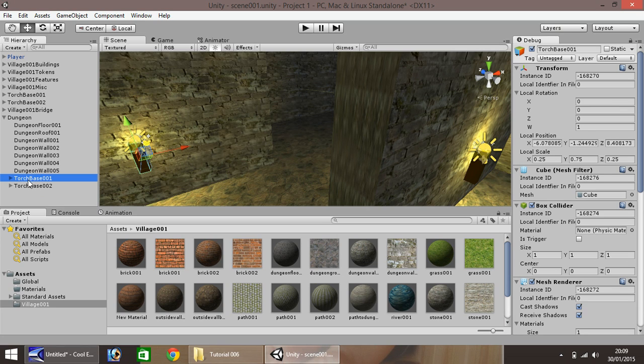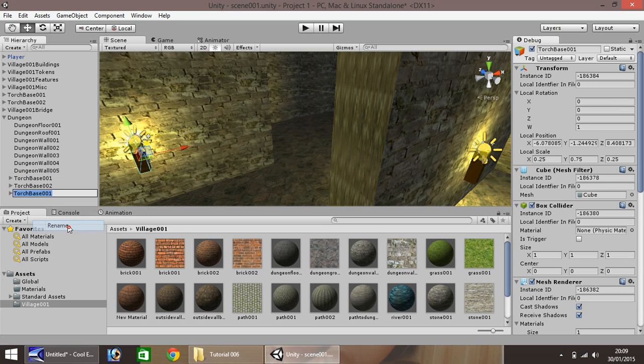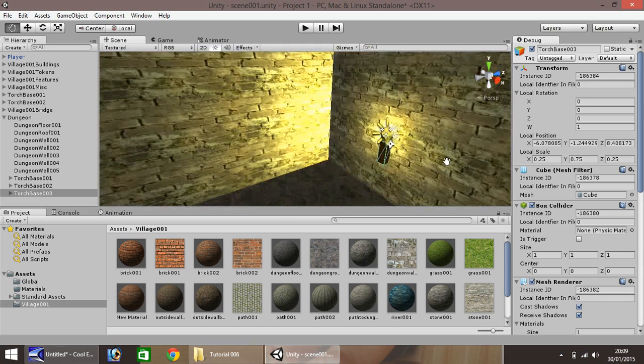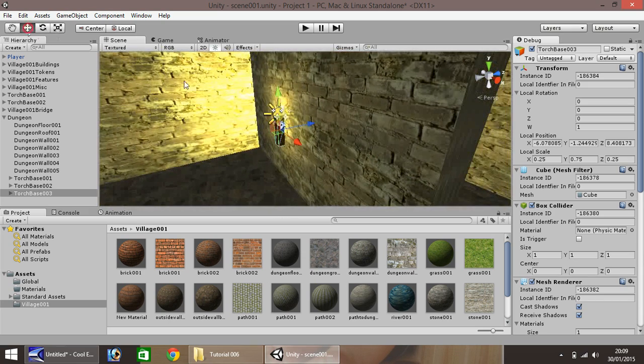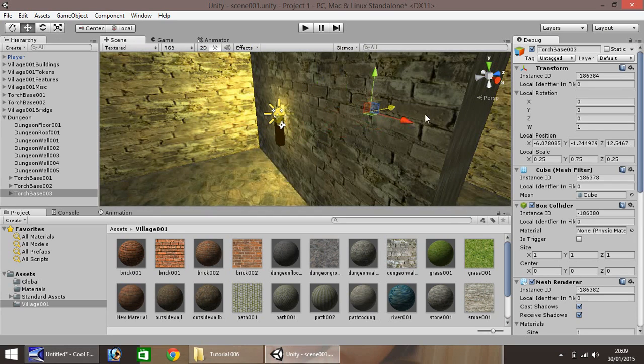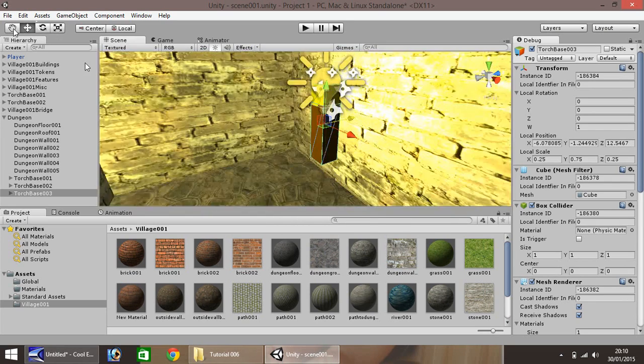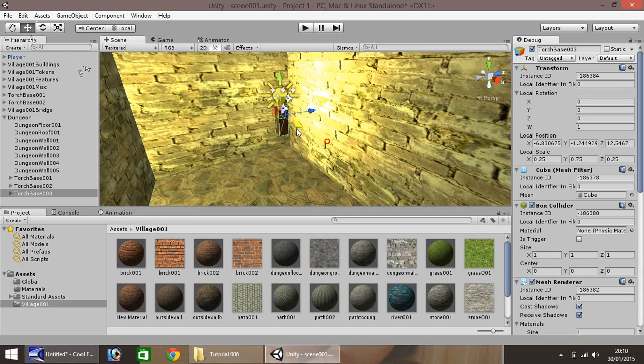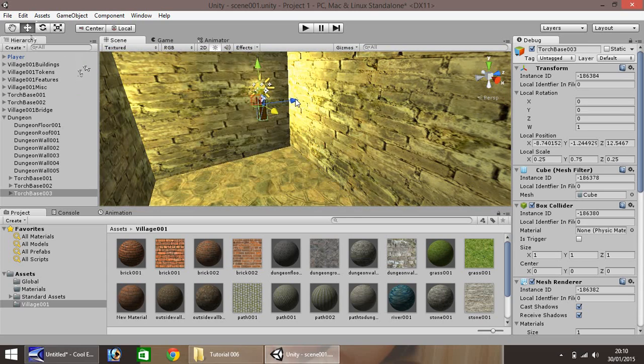So this torch here we will duplicate again, rename it to number 3, and this time we will put it around the back of our dungeon. So if we take it and put it on this back wall here, so about there, that should do.